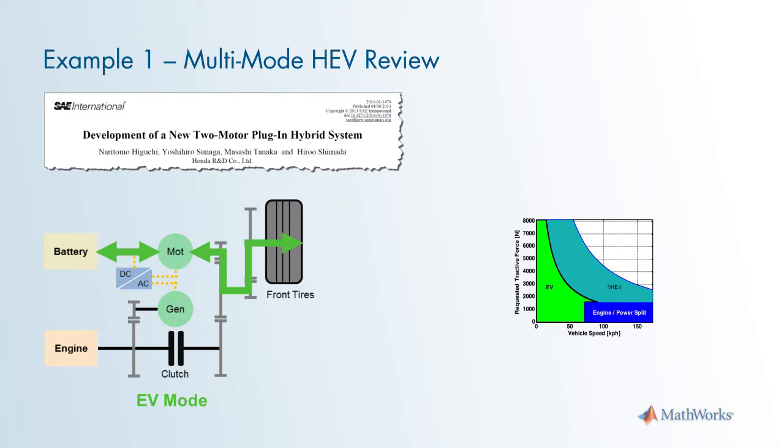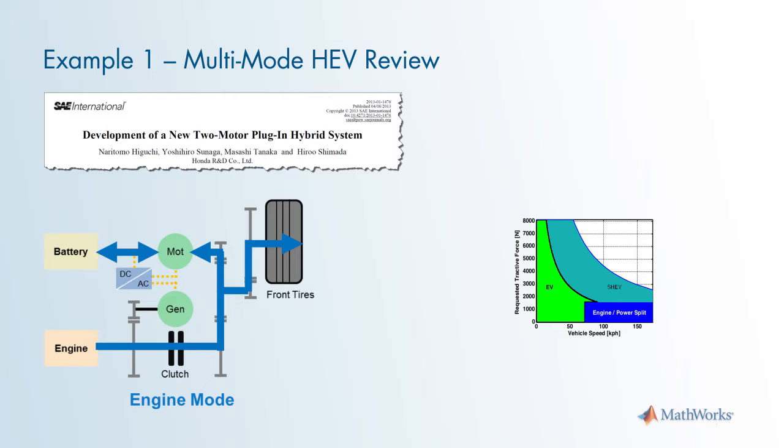The first is EV mode, where the vehicle is powered by only the battery and motor. It also has a series hybrid mode, where the engine is the prime mover for a generator, which produces more electrical power, but the wheels are still only driven by the main traction motor. And it has an engine mode, where the mechanical clutch is closed and the engine is coupled to the wheels. The motor is always connected to the wheels, so it can also provide power as well.